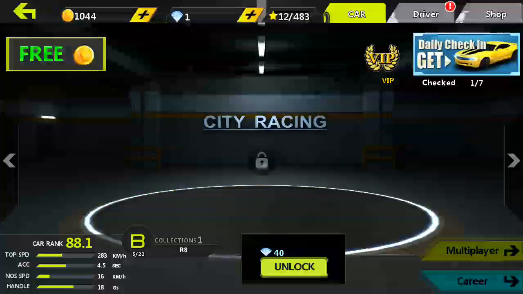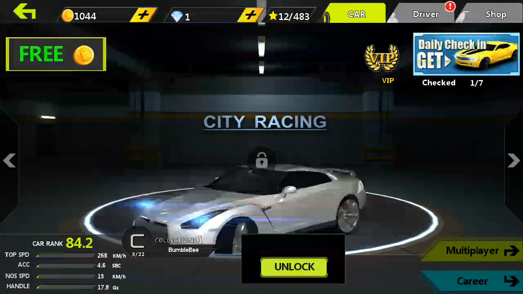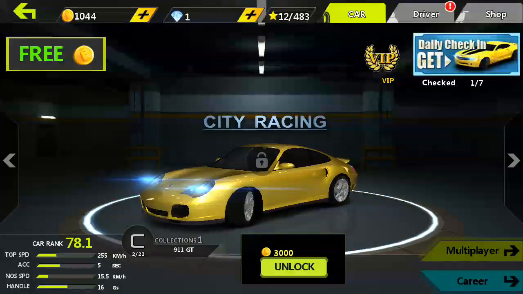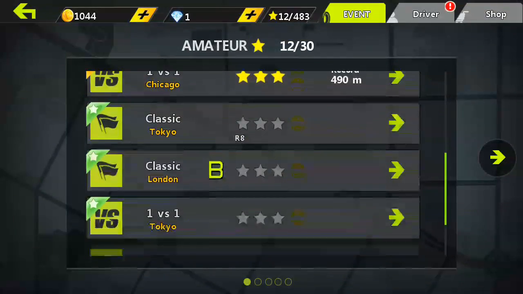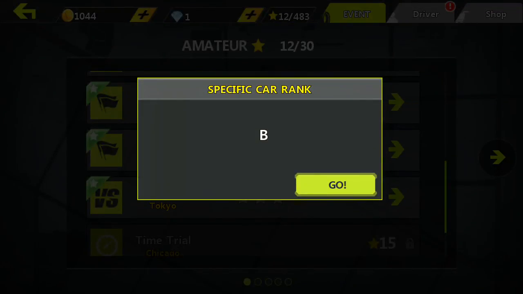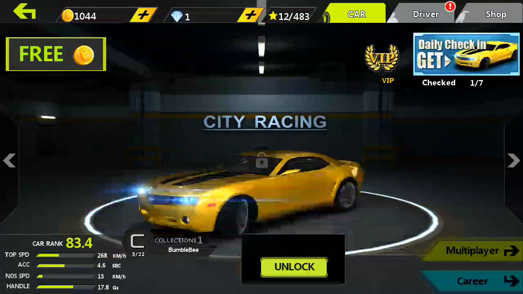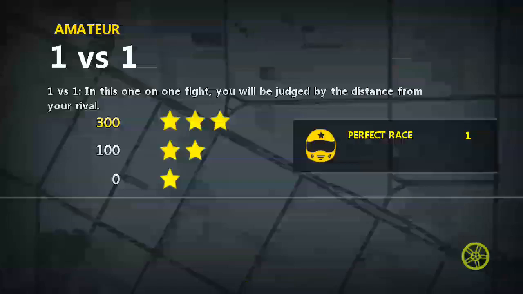Specific car R8. I needed an R8. Shoot. Wait, they didn't give me this car for... No, that's pretty sure. Guess I can get on the same ones. It requires R8, so this one... A specific car B. A B class. So I still need a training at this point. What about this one? Yeah, okay, okay, good.